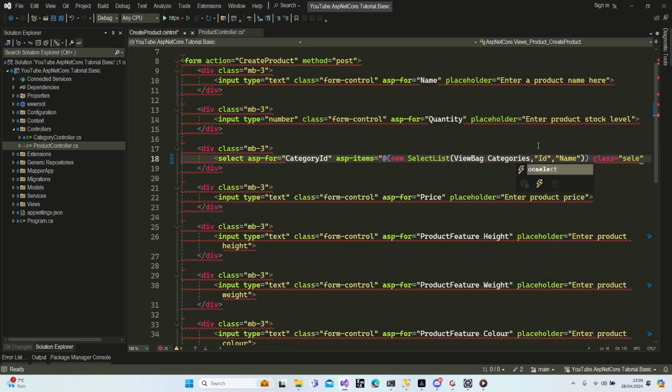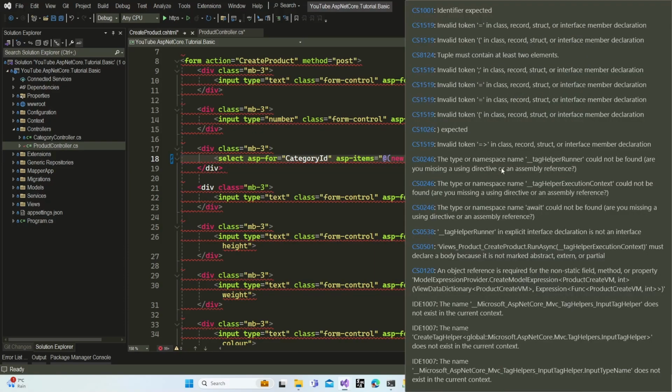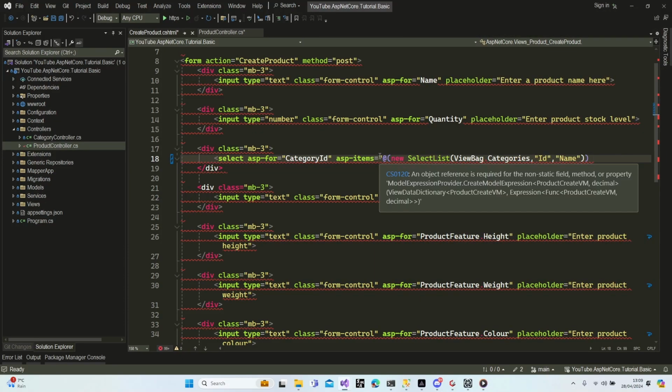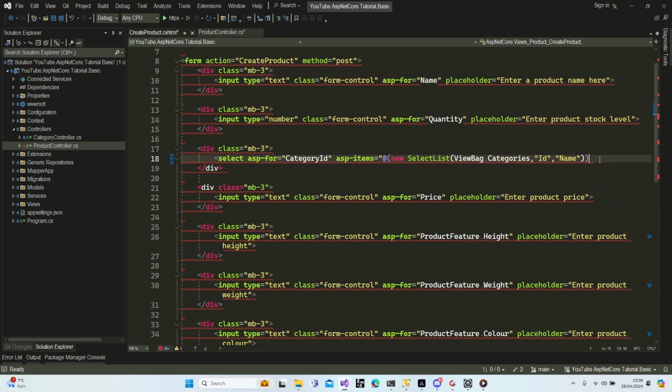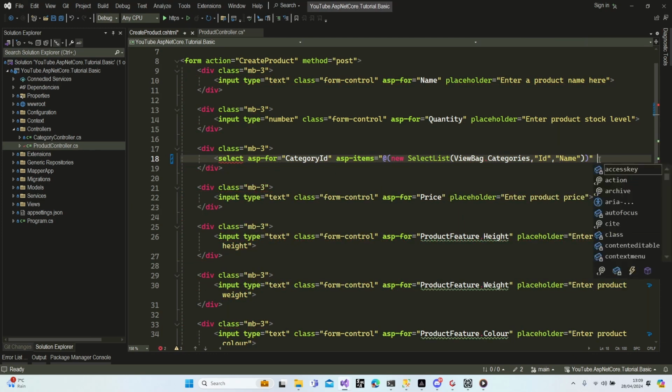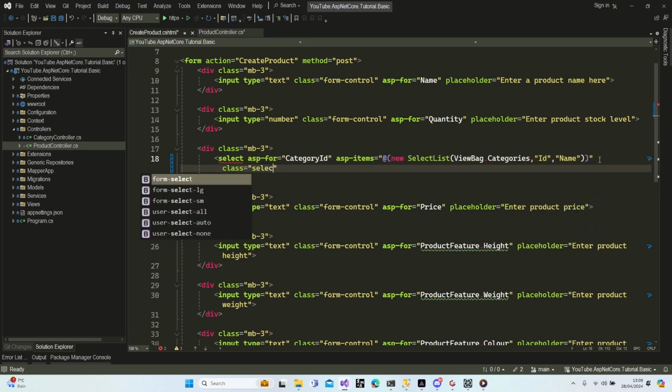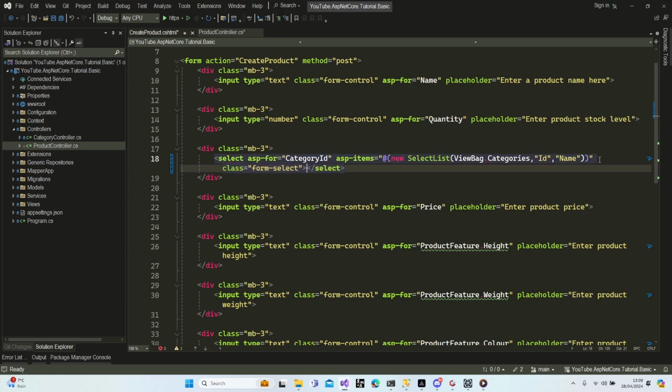Let's use select. What's happening here? Why do we have error messages here? Oh, we forgot to add the double quote. Perfect, now it's working. Okay, let's add our class now. Form select. Alright, then let's close our select section.